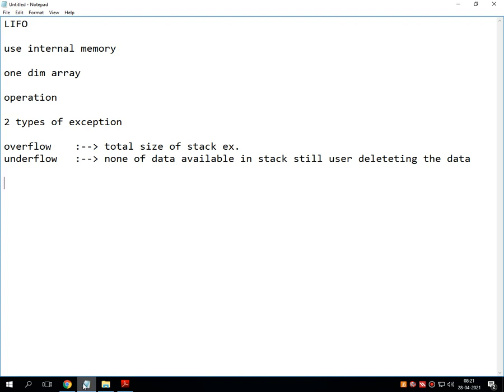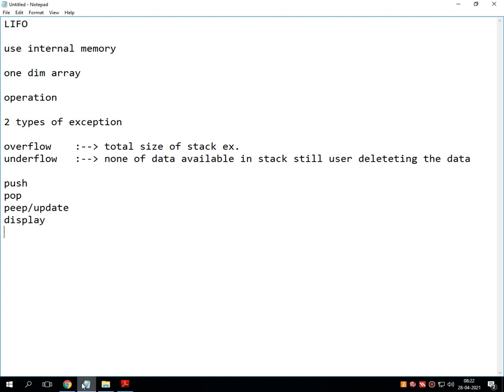Based on these two exceptions, various operations that we have to implement in the stack are push, pop, peep, or we can say the update, and last one is display.